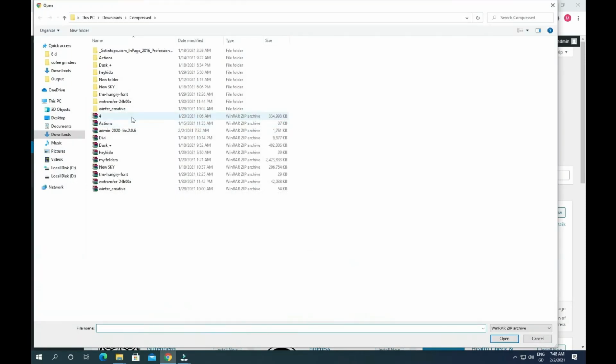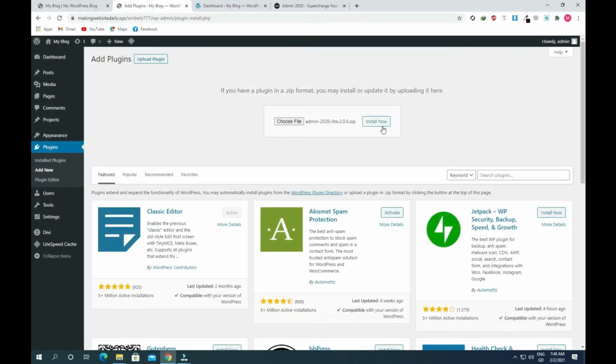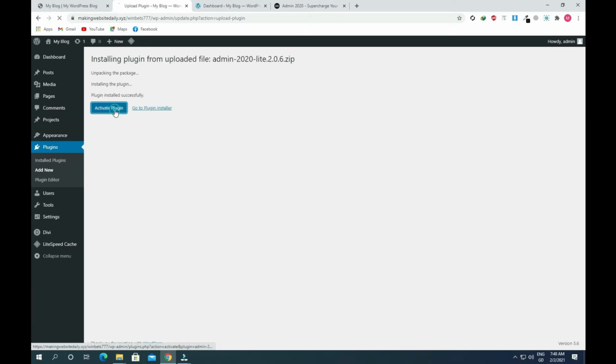Choose file, and just open this and click on install now. So now activate this plugin.